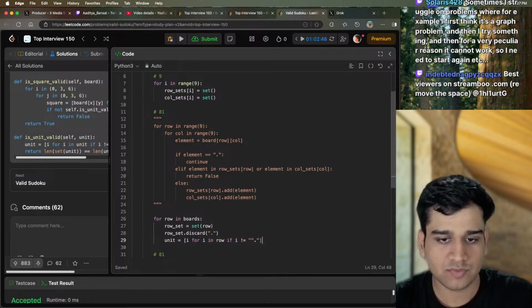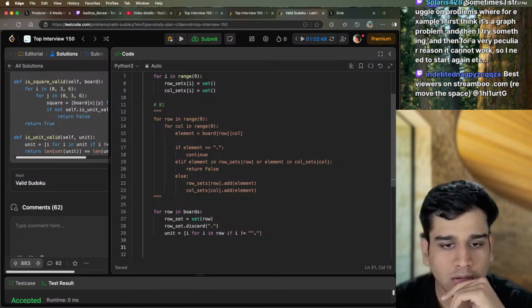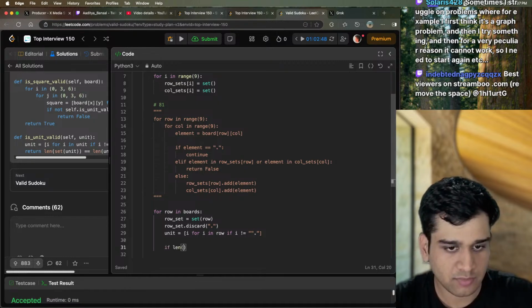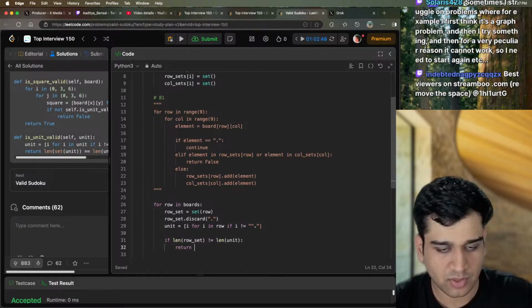And now both of these should be the same, and ideally the length of them should be the same. So if the length of row set is not equal to the length of unit, then we'll return false.